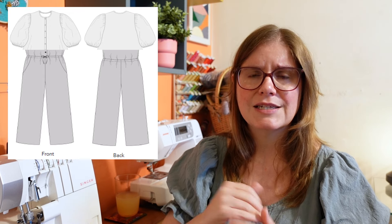The bottom will be the Ferris Jumpsuit by Jennifer Lauren Handmade — a jumpsuit I know fits me really well, so I'll use it as a base. I'll match the bodice length with the Anthea Blouse and make sure the waist circumference lines up. It's a fairly casual, summery style of jumpsuit with a drawstring waist and a straight, fairly full leg with hip pockets — but I feel like bringing these two together will really take it over the edge and make it work beautifully for the autumn months.